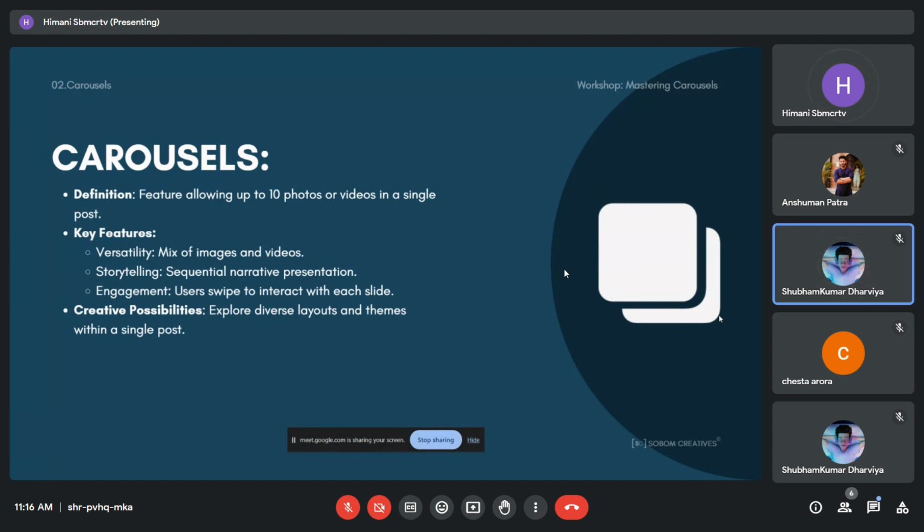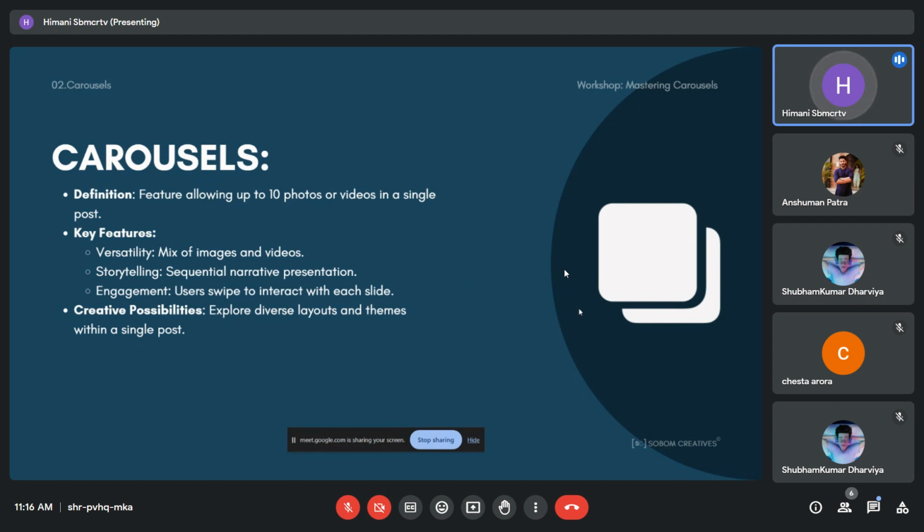Okay, so about Carousel. Carousel we know is a format of putting data on a page. Carousel is a template on its own. What it does is it allows you to use up to 10 photos or videos in one single post. It can be mixed media also.